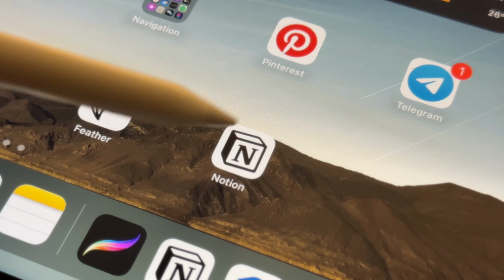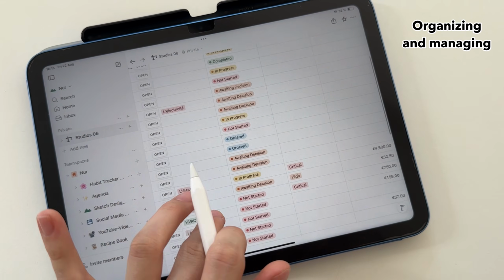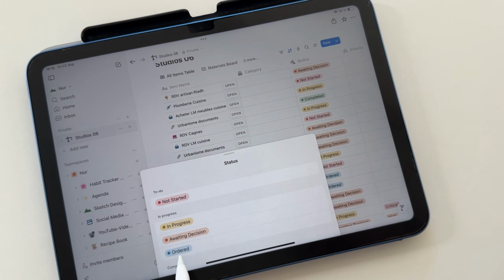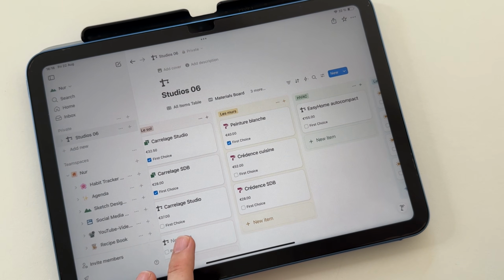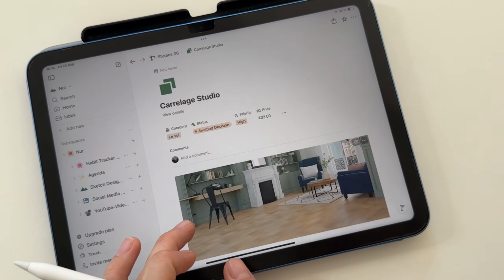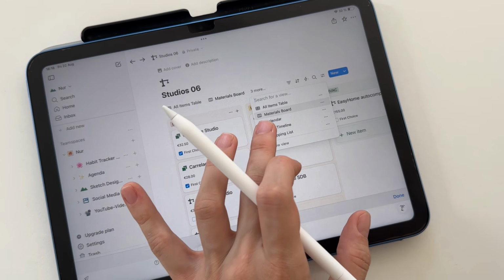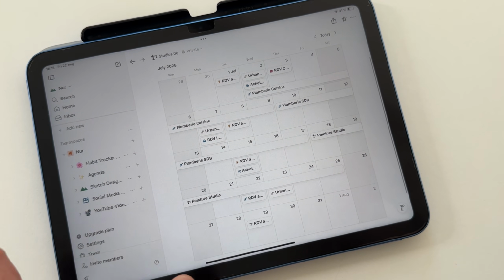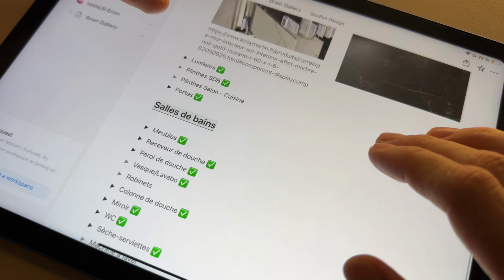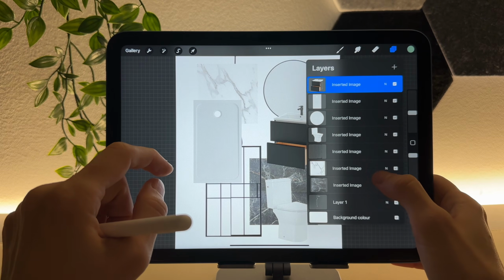Lastly, I would like to talk about Notion. This is not directly related with drawing and design, but this is where I plan and organize everything, and not only job related actually, life in general. In this case, I use it for all the materials and furniture links, prices, options, and anything related to the project and task management. This app is built to help you capture, organize, and connect information in a highly customizable way. This also helps me organize the different images that I will use later for the mood boards.